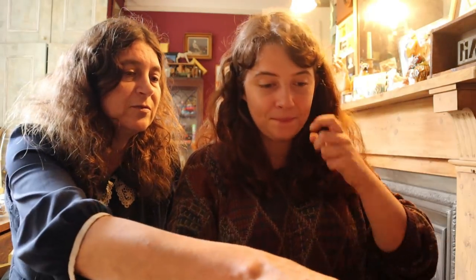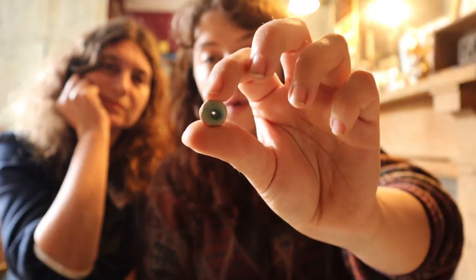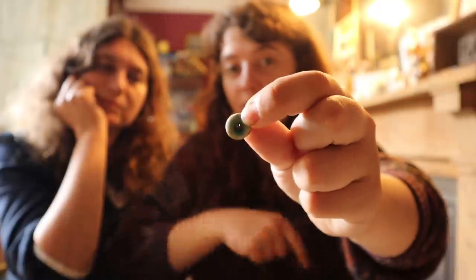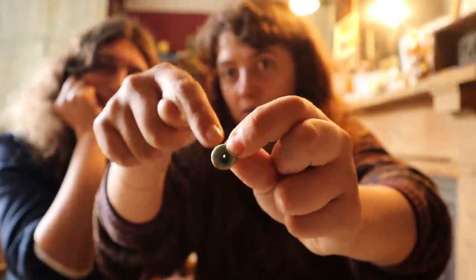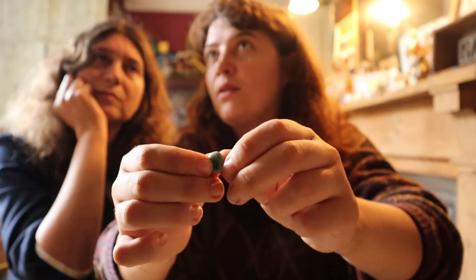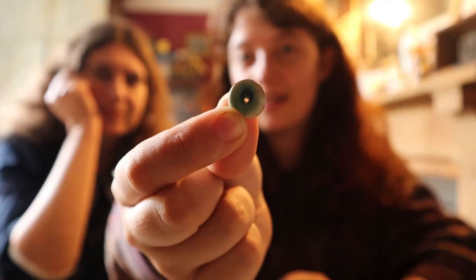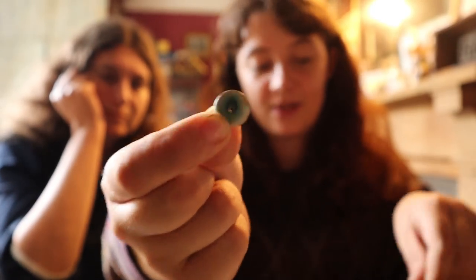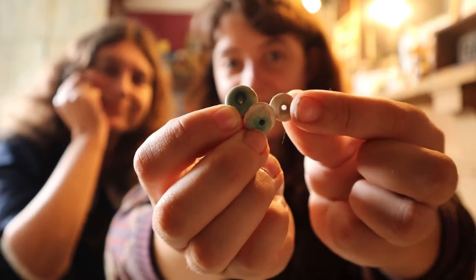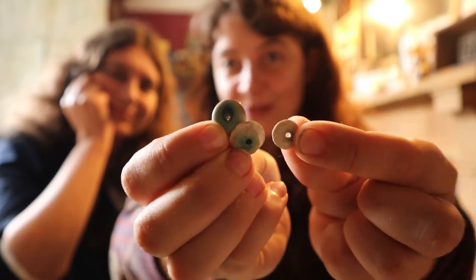Talking of buttons, there's three bone formers there. So, little round bone discs. And these ones were button forms. So they would have had thread looped around through the hole until they looked like they were made of fabric. It would have been like silk. So these ones would have been green. These ones aren't a mystery. These bone discs aren't mystery bone discs. We know what they were for.